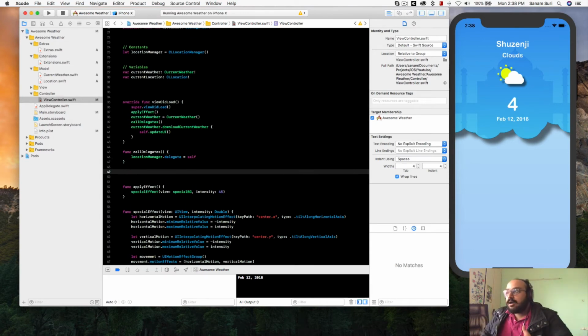Right. So in order to get the location from the device, we need to get the permission from the user. We cannot just go ahead and start using the GPS. The user has to give us the permission. So first we ask for the permission, and if the user has not given it, we ask again. If the user has already given the permission, then we check that, and then we can go ahead and download the API data, and also update the UI. So that's what we are going to set up now. Let's create a function called setupLocation.